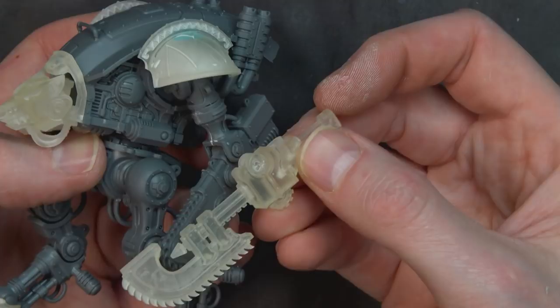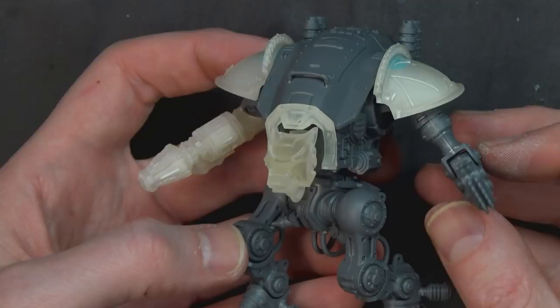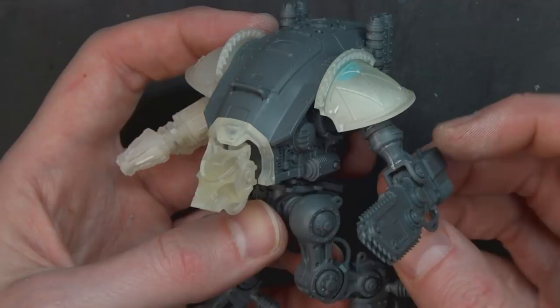So while yours might not look exactly like this, just continue following the rest of the instructions on how to assemble your head and everything like that and get it up to par. And you can leave the pieces off to paint separately or just glue them on and be like, well, whatever. Get it on the tabletop and get you to a plan.